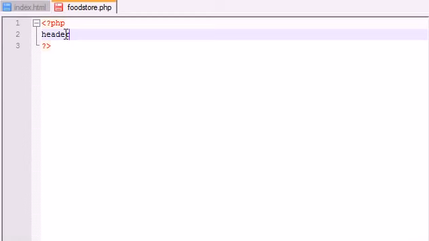So the first thing we need to do is make a header. We'll put content type, might as well do everything proper, text slash XML. Basically, it's housekeeping.